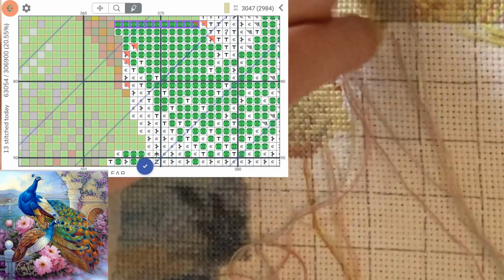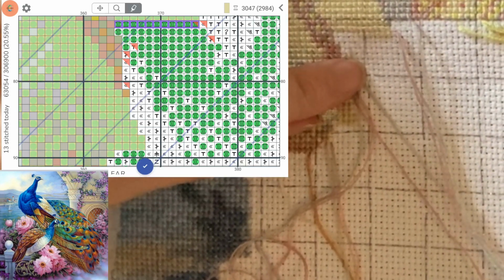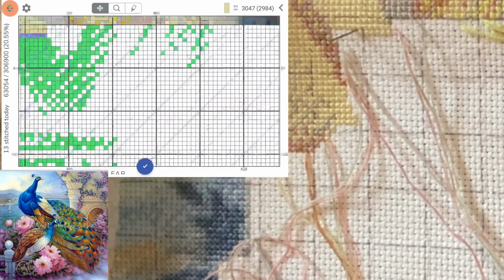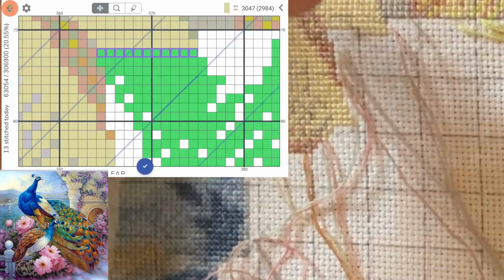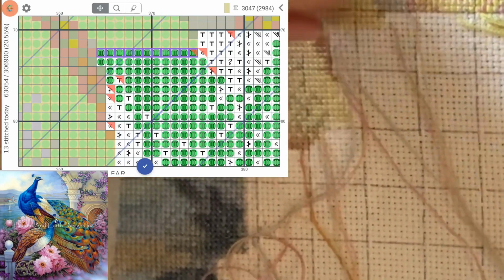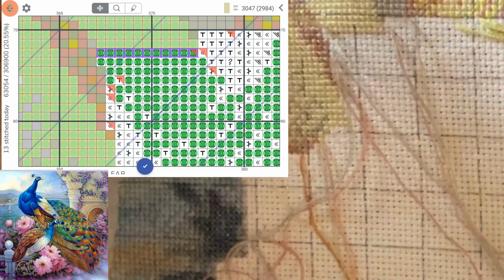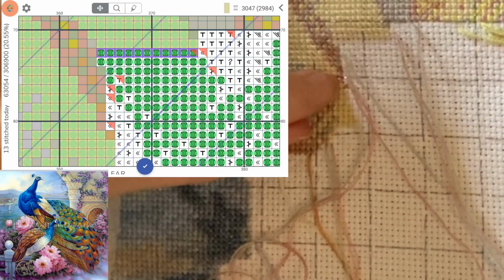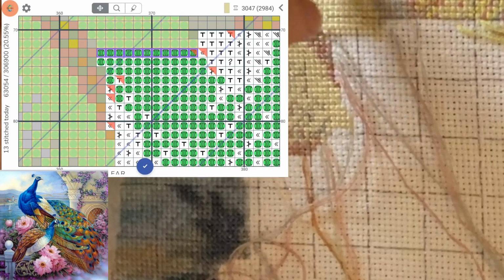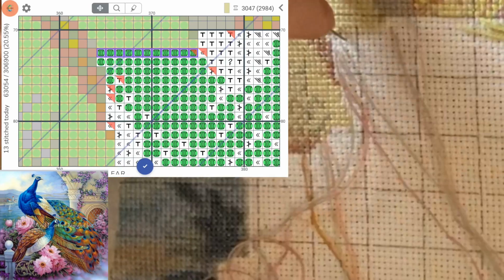So, like I said, I'm hoping for 25% done. We'll see, because there is some bigger blocks of color here, but I believe we're going to get into some more detail work with some flowers as well. But it's kind of a mix, half and half. However, I don't have any other big projects planned this month like I did last month when I was making my apple juice. And there's nobody planning to visit, so. Yeah. I lost, I would say, at least a quarter of my stitching time last month, so that's why I didn't get as much done as I had estimated.